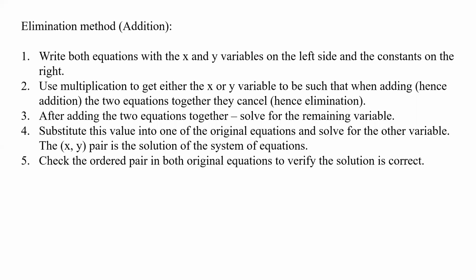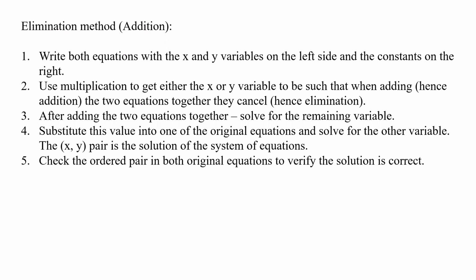Okay, here we are in part 3 of section 9.1. So this is the elimination method, or sometimes known as the addition method. I'm going to call it the elimination because you're eliminating one of the variables, and other people call it addition because you're adding two equations together and then eliminating one of the variables.